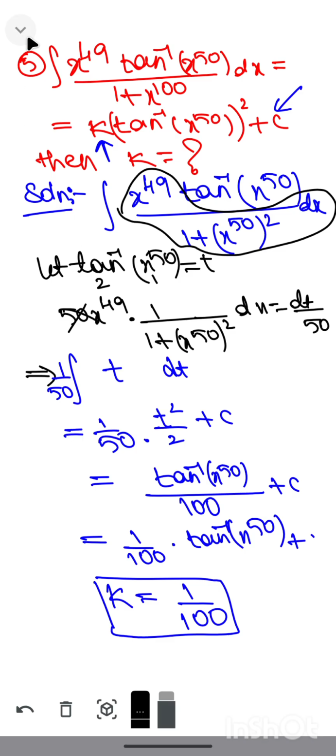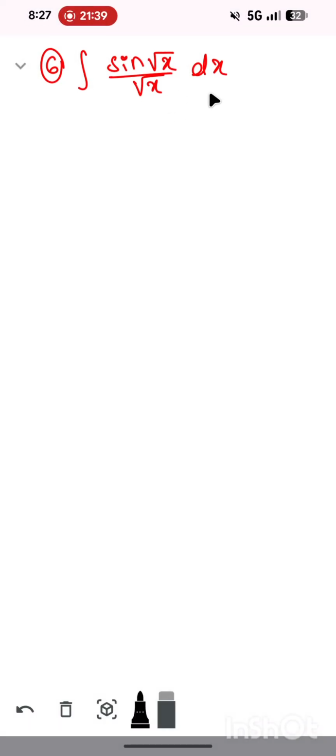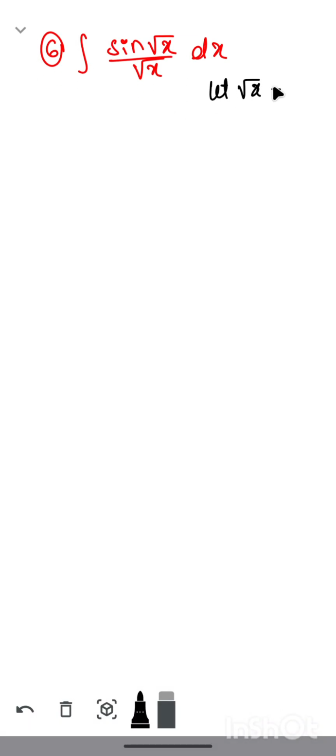Hope you have understood. Moving to the next question. Next question is question number 6, that is integration of sine root x whole divided by root x into dx. This is one of the easiest questions till now compared to the previous 5 questions. And this question you can do by assuming root x as a substituting variable. Differentiation of root x is 1 by 2 root x into dx is equal to dt. When we do cross multiplication, 2 on the other hand side, we get dx whole divided by root x is equal to 2 times dt.